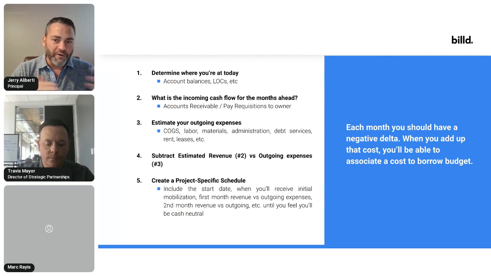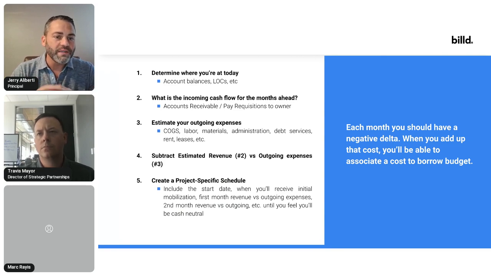Hopefully, if you're a smaller contractor and you don't have a full accounting department, a CFO, a controller, or a bookkeeper, you'll probably have to do some of this legwork yourself, or work with your accountant. If you've got a good accounting department, this first step should be a lot easier for a larger contractor versus a smaller contractor. So again, you have to understand where you are today, what lines of credit you have available to you today, and develop a plan moving forward from where you are today.